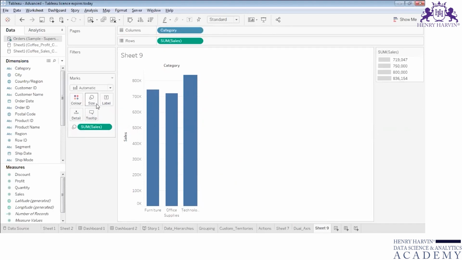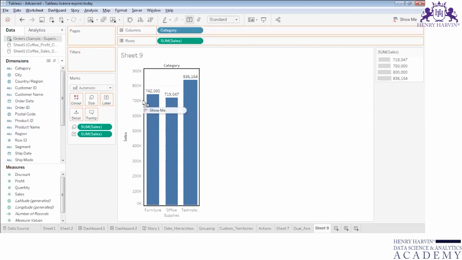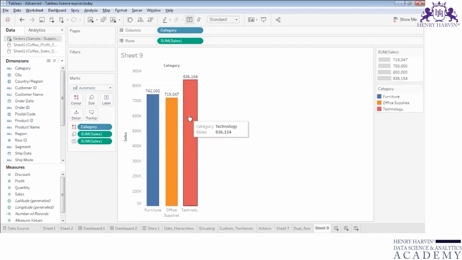Now if I would like to have labels using a field, I can basically drag and drop that field over here. So if I place sales over here, I'll get the sales values. If I place category on the labels, I get the category names as well, but the category names are already there, so I would like to color them based on the category. So I'm placing the category on the colors. So when I do this, I can see these colors.